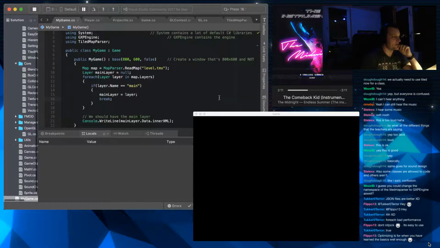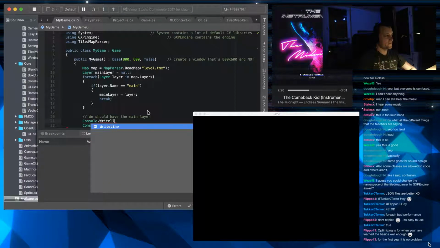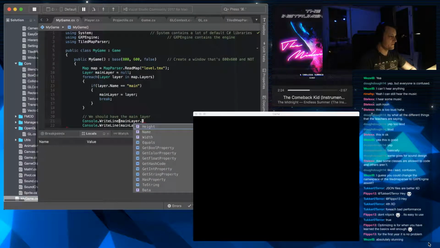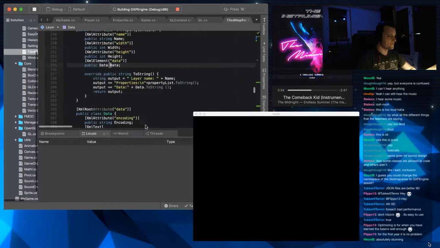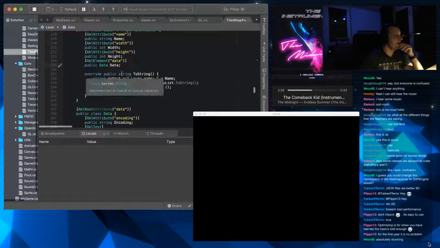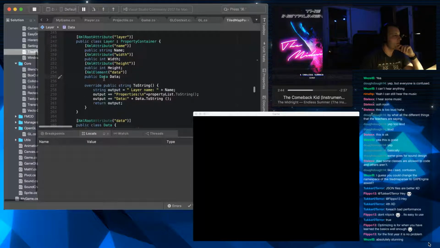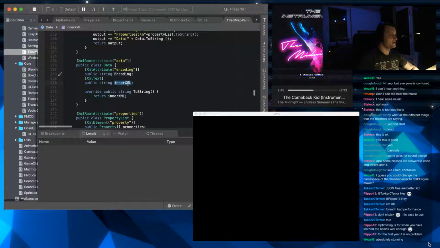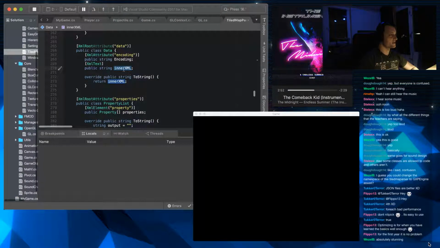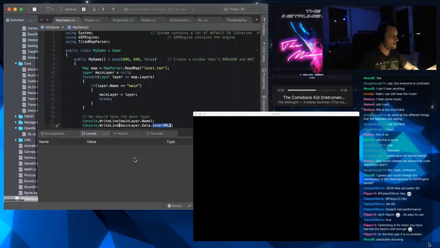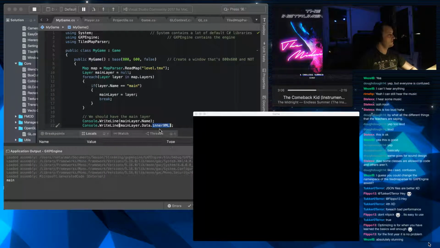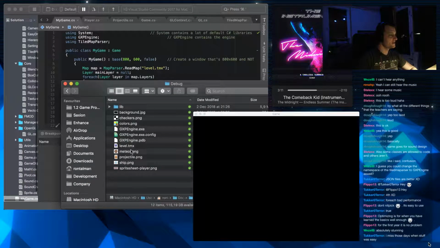Or nothing. Or it takes a while to load, maybe. Or nothing. See if I even get there. Data as a toString, sure. Data has encoding and inner XML. toString just returns the inner XML. All right. This should work, but apparently it's empty. So maybe I broke my own code. Or it's a lot of enters. No. Strange. All right, I should probably use a different example of a level file then. Do I have a simple spreadsheet? Yes, I do.